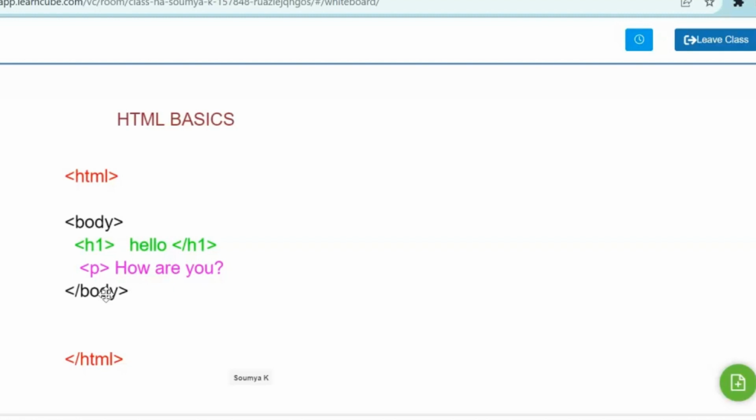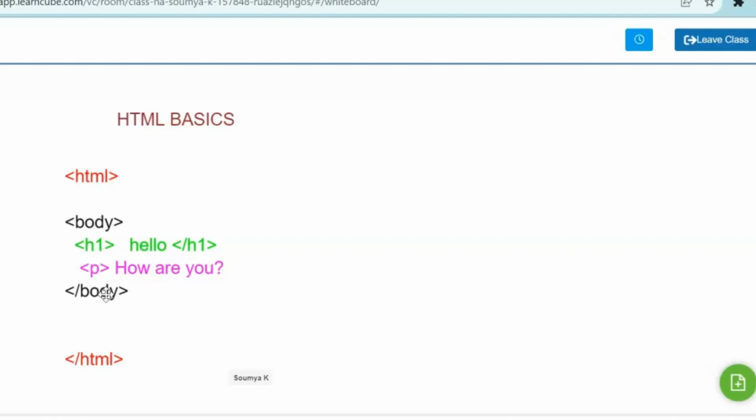Now you can see for P you need not use an ending tag or closing tag, because it works without that. Some tags work without a closing tag. H1 is used for the heading, so how the heading should appear will be decided by it. We will see it in a practical. And P stands for the paragraph. We can see in detail what these tags mean and how we can use them. So this is the basic syntax of your HTML.